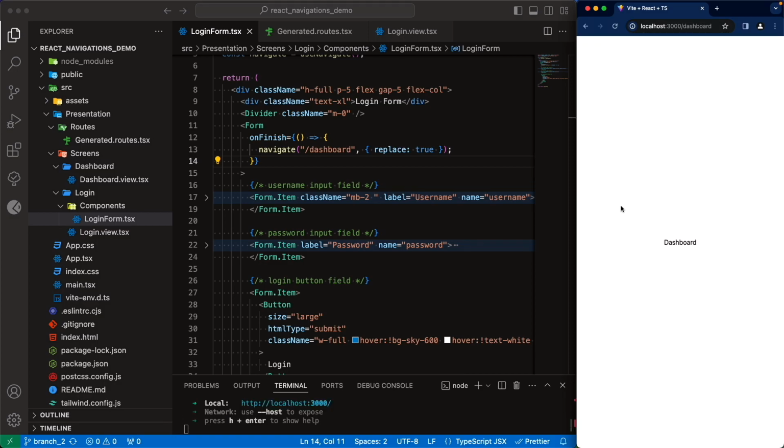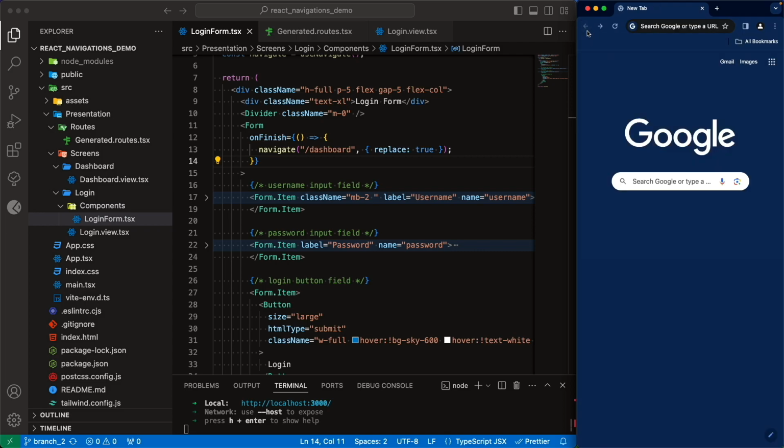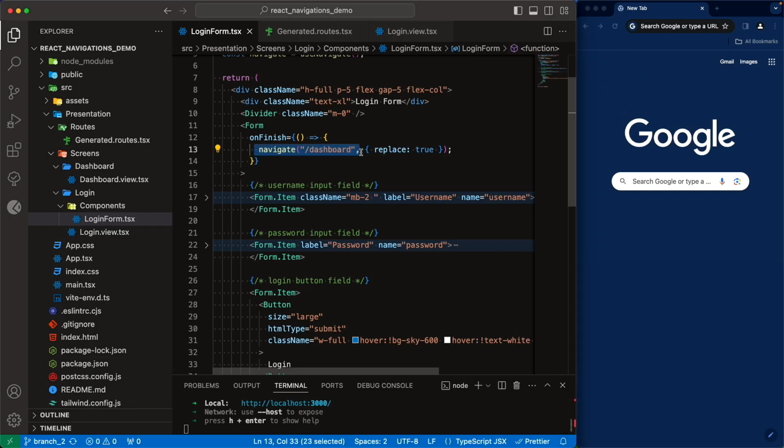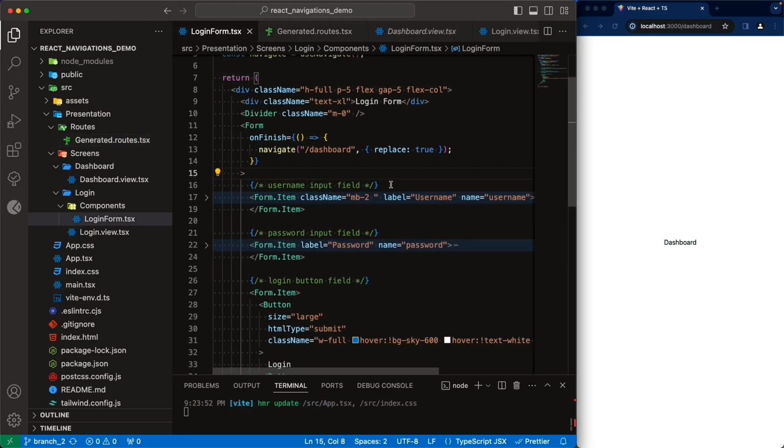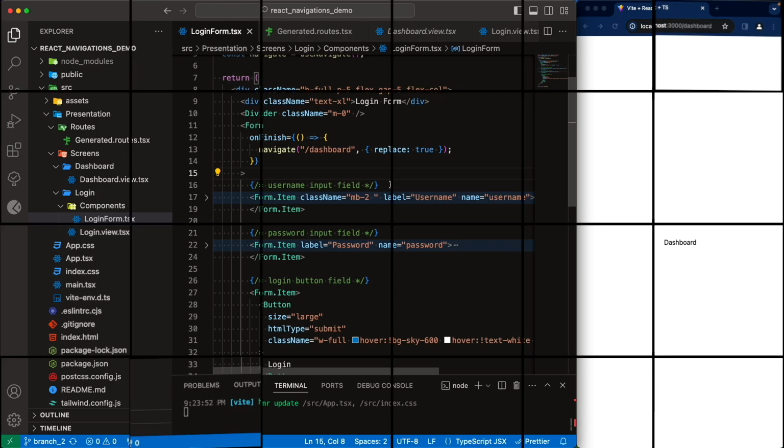Now after landing into the dashboard page, if I try to press this back arrow button from my browser, you see that now it is not taking us back to the login page. Now we have entirely replaced this navigation stack with /dashboard, and upon navigating back, there is no navigation path left in the navigation stack. That is the reason we are getting this home page of your browser. So this might be very useful while working with the authentication kinds of screen in your React projects.